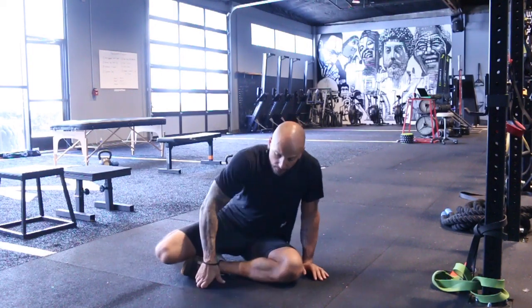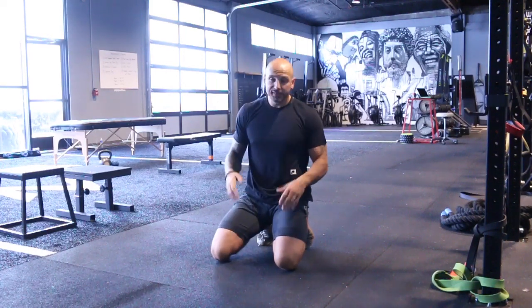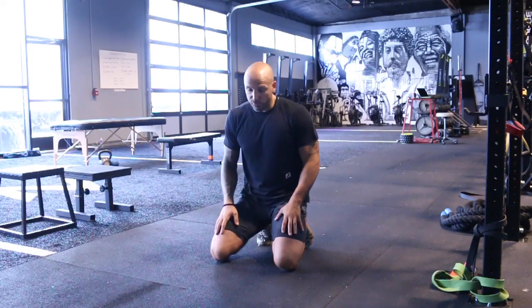Now, from here, like I said, that 90-90, we use that in classes, we use that in semi-private and small groups. It's great and we coach the crap out of it so that people get really good at it. And it really does show tons of progress for people's mobility, strength, hip strength, getting out of nagging pains, low back feels better. Okay, so definitely a must do.